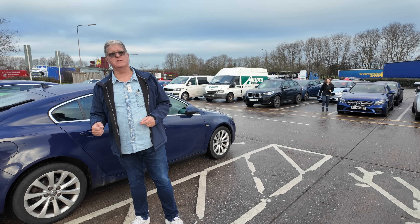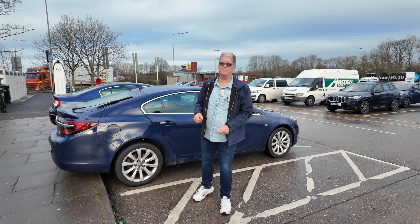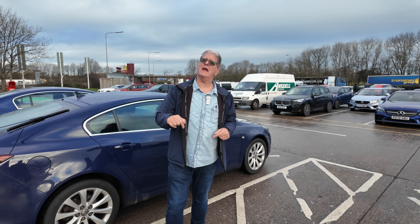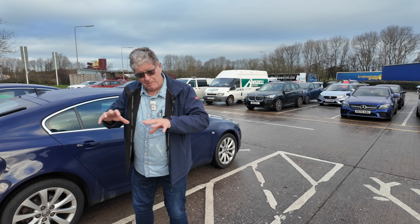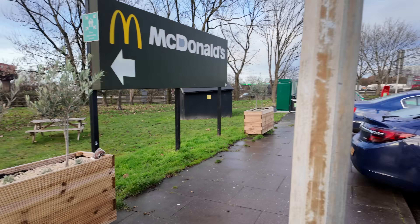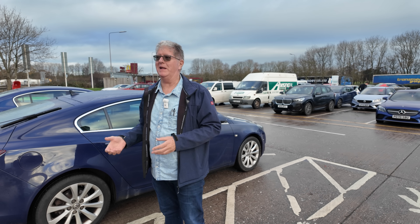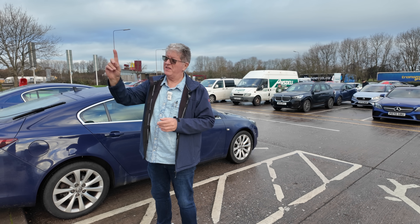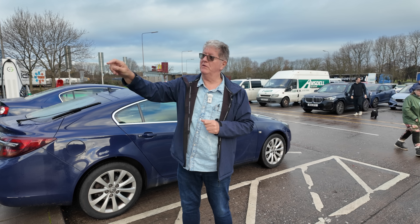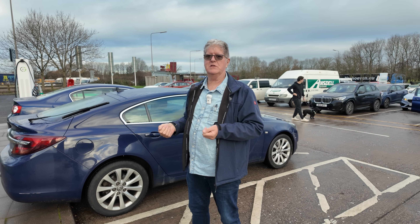One of those is a CHAdeMO charger as well - I think two of them. So we've gone from two dual bay 40-50-60 kilowatt chargers giving you 30 at busy times, up to 350 kilowatt. Brand new cabinets behind. We were here last time talking to the engineers - they hadn't installed them yet. At that point they were trying to work out how to get power from this side, because there's a substation here, over to the northbound side. They had two options: go over the motorway, or go under using what they call the mole. We found out they've gone over the motorway - tacked or clipped underneath the bridge is the main power cable going from this side to the other. And over there they also have six GridServe 350 kilowatt ABB units, single bay.